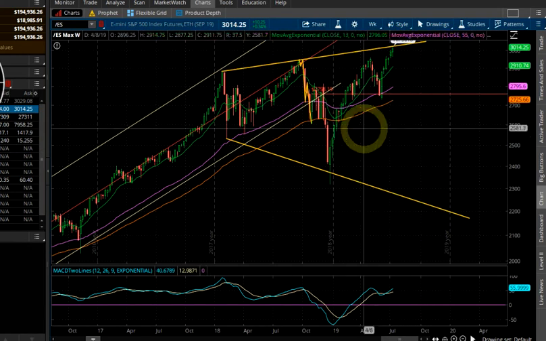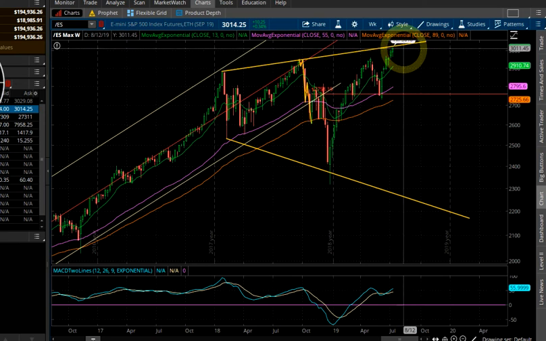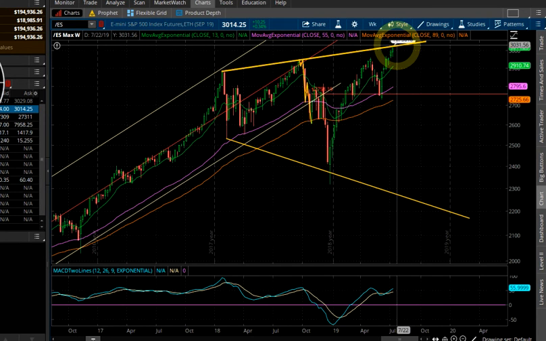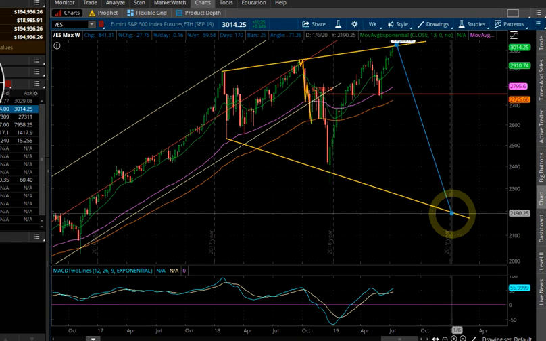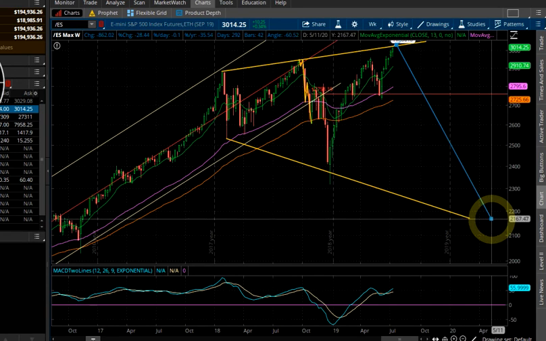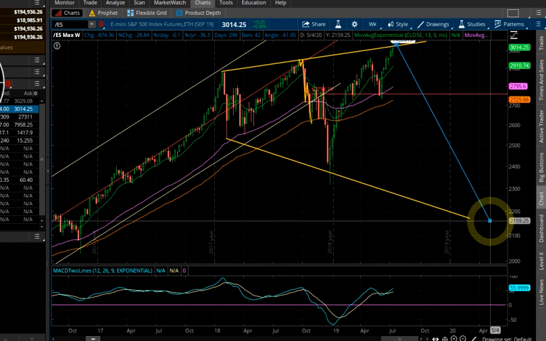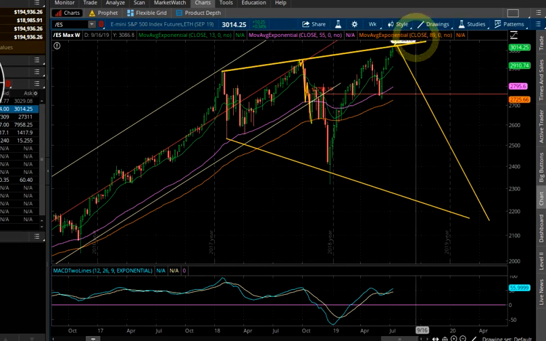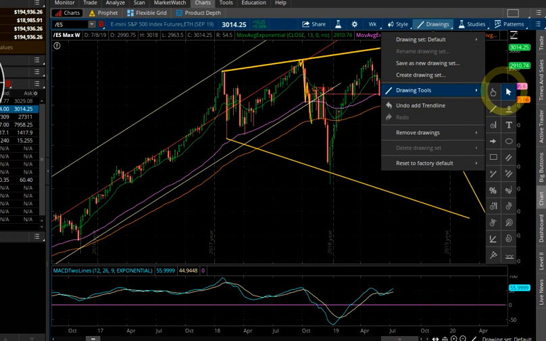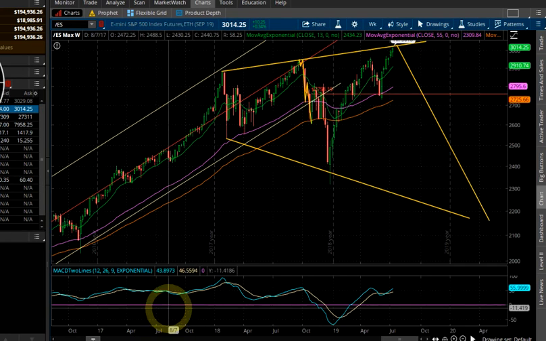Because if you go all the way down to here, I think we already measured that once, but I'll measure it again real quickly. Let's just get a line here. Let's just say we get up to here, and then we go all the way down here, right in the end of the year. Heck, it could be longer. We could go into, let's say, May of next year. Well, what is that? That's almost 30% to the downside. So, who wants to lose 30%? Nobody, right? So just pick a spot and protect yourself, protect your assets, and you should be fine.